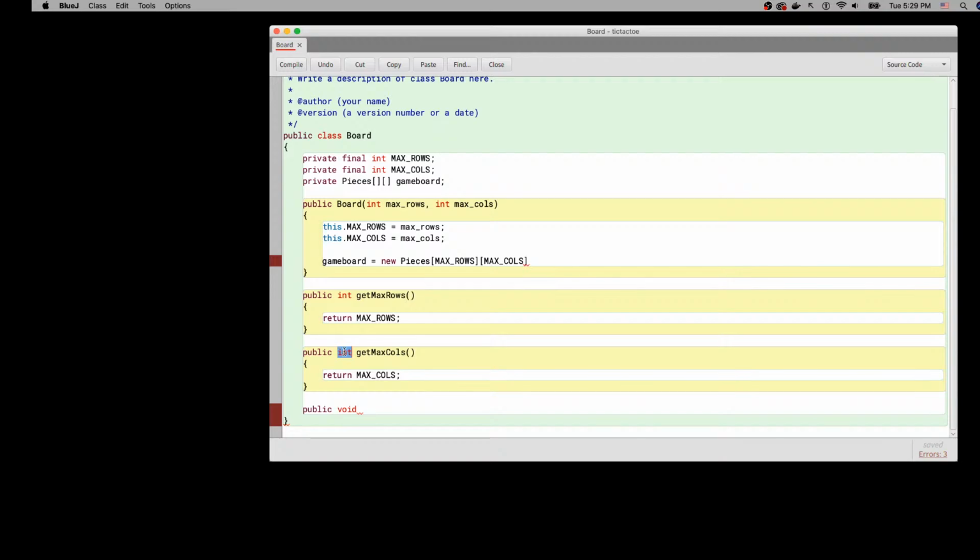Now, this behavior allowed us to get an integer. This behavior is not going to allow us to get anything. It's just going to display something on the screen. So I have to put something here. Some sort of data type has to go here. That's required by Java. So I'm going to use void because there's really nothing to return there, but I have to put something there. So I'm going to put void. What I want to be able to do is I want to be able to print a board.